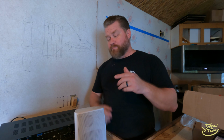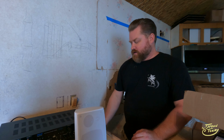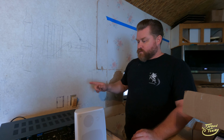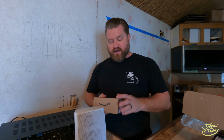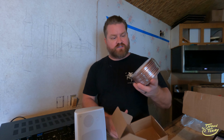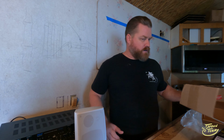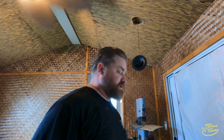Let's get going. So I have to build a shelf for this one under here, actually. I want it raised up higher, just underneath the bar here. So I'm gonna build a little shelf just for it, and then we're gonna test and see if the wires that are already in the ceiling are gonna be good enough to run. If not, I have new speaker wires, and I have to figure out how to camouflage and get them up into those areas. And then this will also be for outside. All right. Well, that works. So that's exciting. I can now screw this one to the ceiling and continue on with the rest.